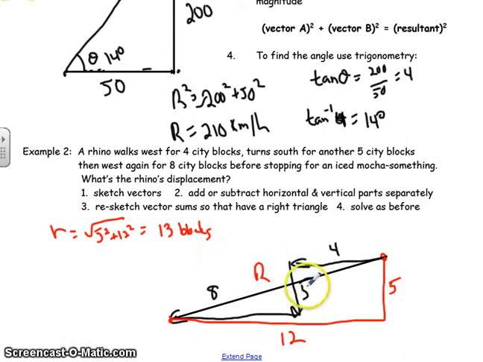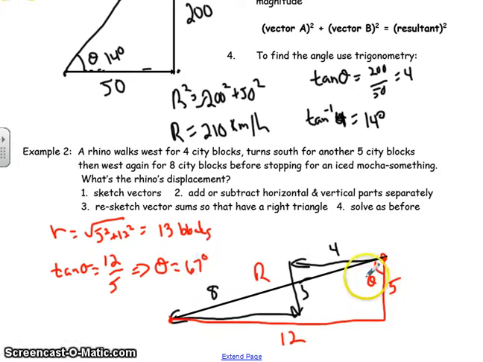All right, and then we need the angle. Okay, so the angle again is measured from the beginning of the resultant vector, so it's this angle right there. And we can see that this vector is pointed in the southwest direction. But our reference vector here, this vertical one, is in the south, so this is going to be west of south. Now we just have to find that angle, so I'd say the tan of theta equals, all right, opposite over adjacent, 12 over 5. And if I solve for theta, again, make sure you're in degree mode, we will get 67 degrees.